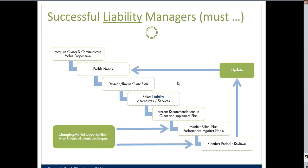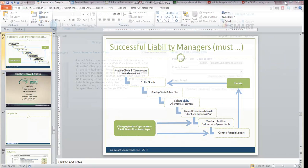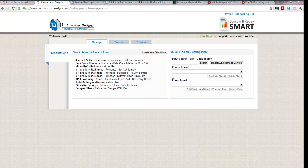But I really want to have some time, because we're at about 20 minutes here. I want to have some time to go through a case study and then maybe look at answering some questions that you guys might have about the tools and the software and the capability of what you can do with this. And I've got your version of the software here loaded up so you can see what it's going to look like. We make releases almost every week, so we are constantly adding new features that are requested by our users to make the product more effective.